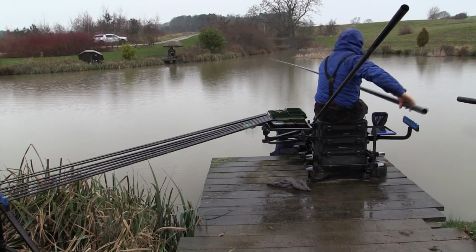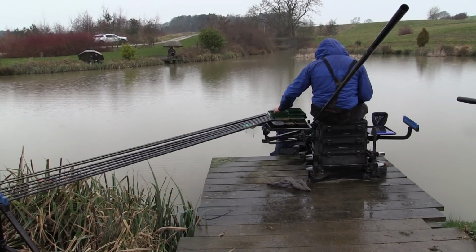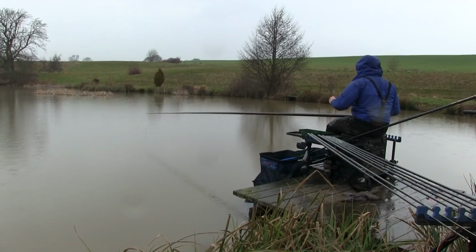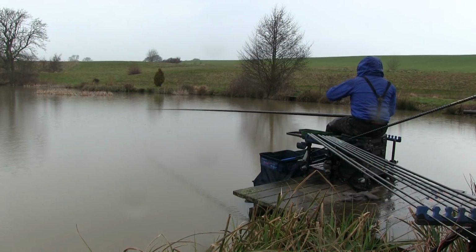Like I say, that's purely going off the initial response that I've had in the first 10-15 minutes of the session. Definitely don't think it's going to be a day where I can pile the bait in and really attack the peg.